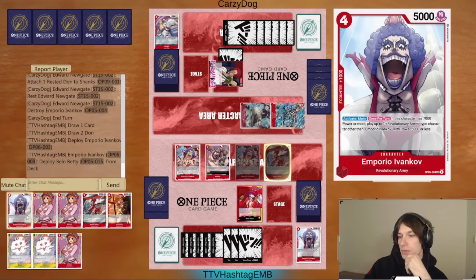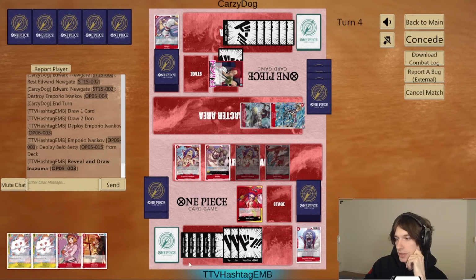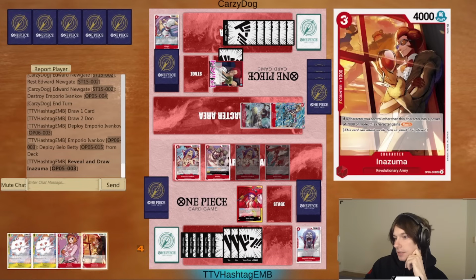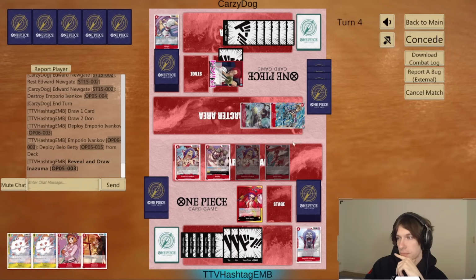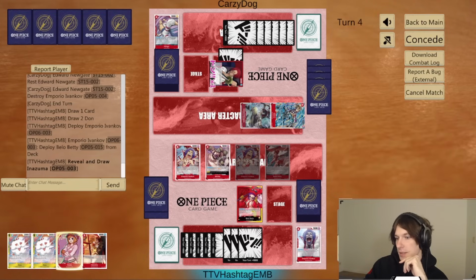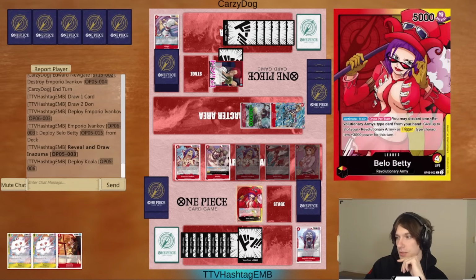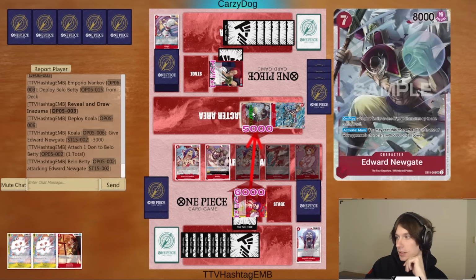We have some choices here. We have a lot of 2Ks here. I think I'm going to grab the Inazuma because I can use that next turn to pop off. Actually, because we have these suits here, we're in a pretty bad spot, because I'm basically forced to discard this Inazuma now since I don't have anything else. We'll go 6 into the Newgate here.